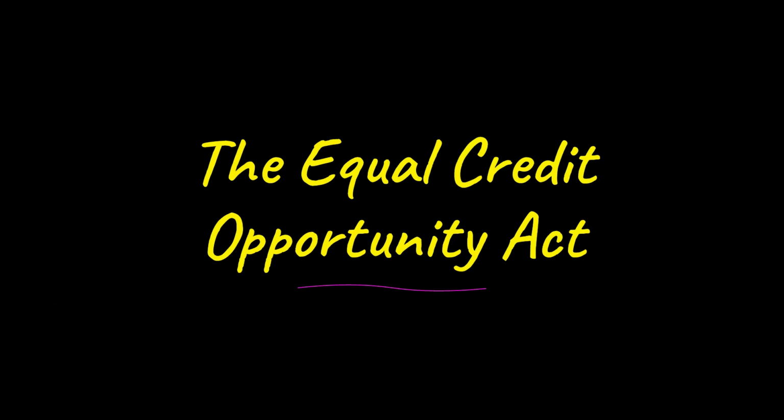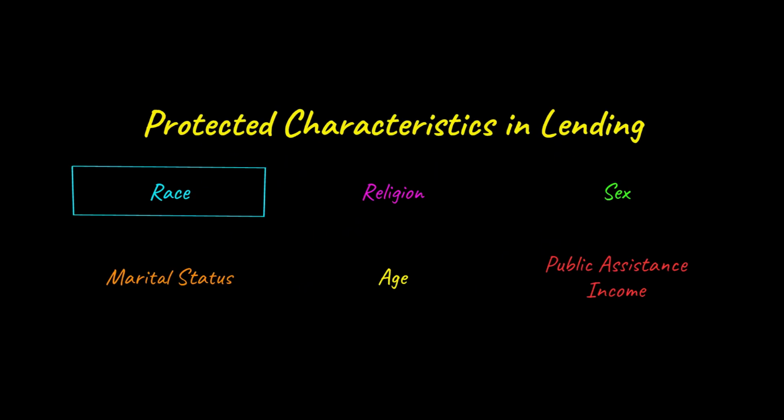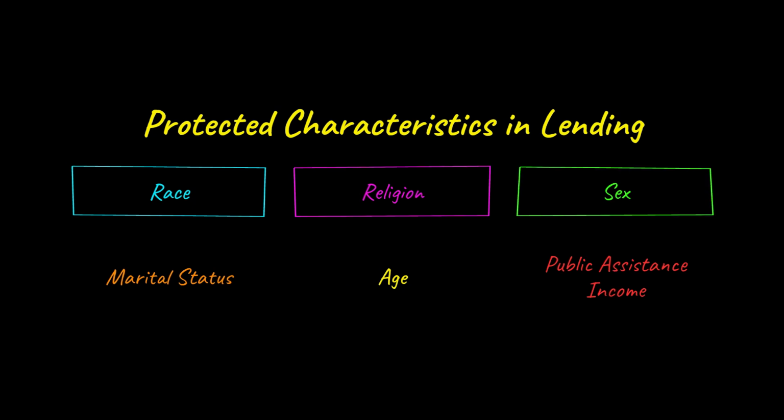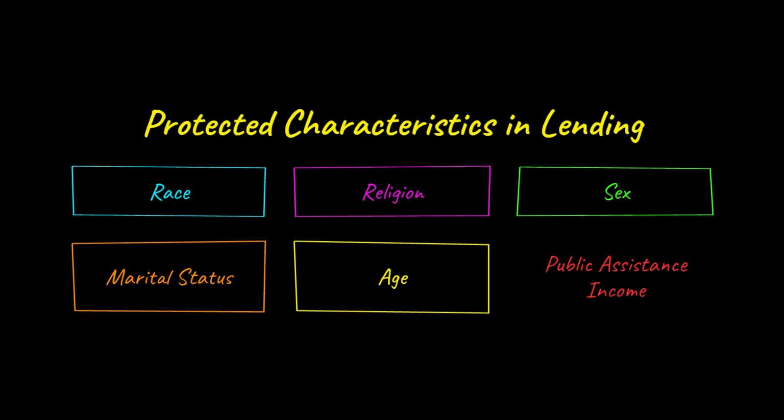Before someone can even reach a landlord or seller, they must first secure financing, and federal law makes sure that step is fair too. That protection comes from a law separate from fair housing itself. The Equal Credit Opportunity Act bars creditors from discriminating based on race, religion, sex, marital status, age, or the fact that income comes from public assistance. It covers the entire credit decision from whether to lend at all to the terms offered.